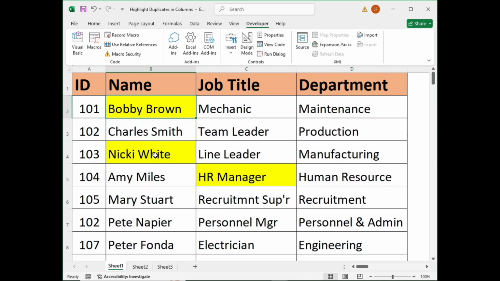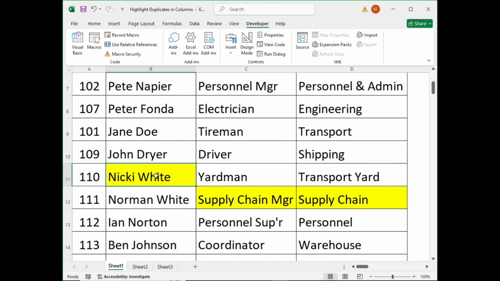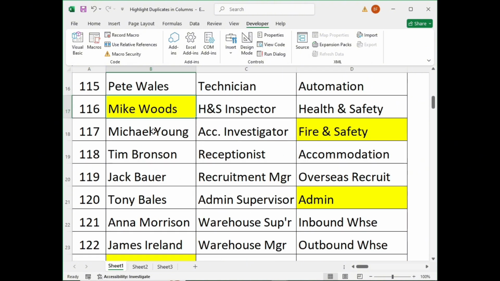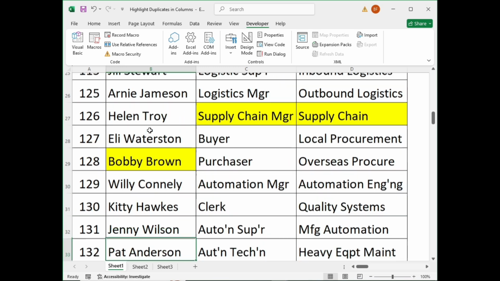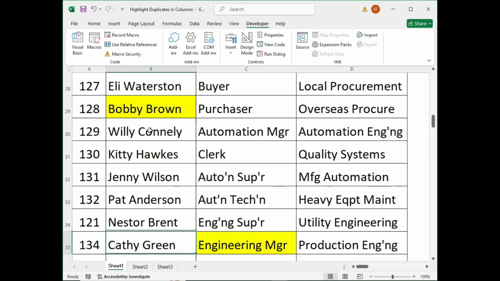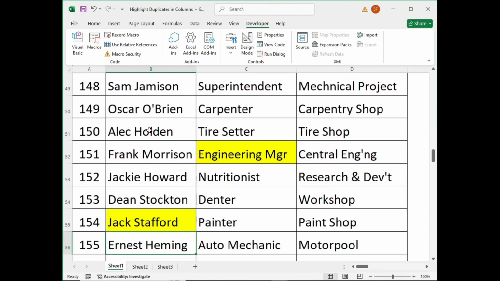So Control plus H. Some are already highlighted, so I'm going back to the top. I've got Bobby Brown, Nikki White, Mike Woods highlighted, Mike Woods here, Bobby Brown here, and Jack Stafford; definitely there's a Jack Stafford.